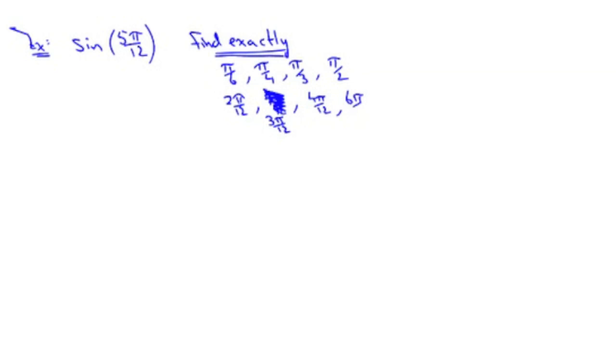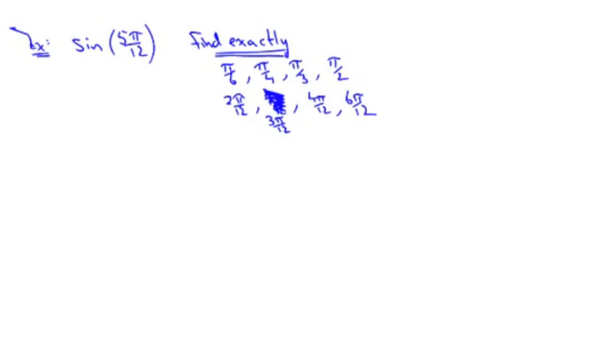So your goal is to add up or subtract to 5 pi over 12 out of two of these angles. You could either add the 2 pi and 3 pi, or subtract 6 pi and 4 pi. Or wait, no, that gives nothing. Okay, never mind. The only option you have is the 3 and the 2, add. That's it.